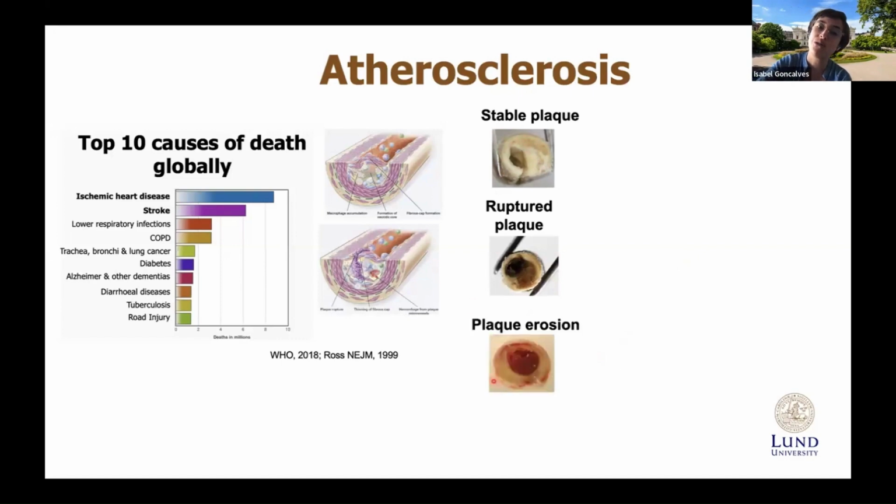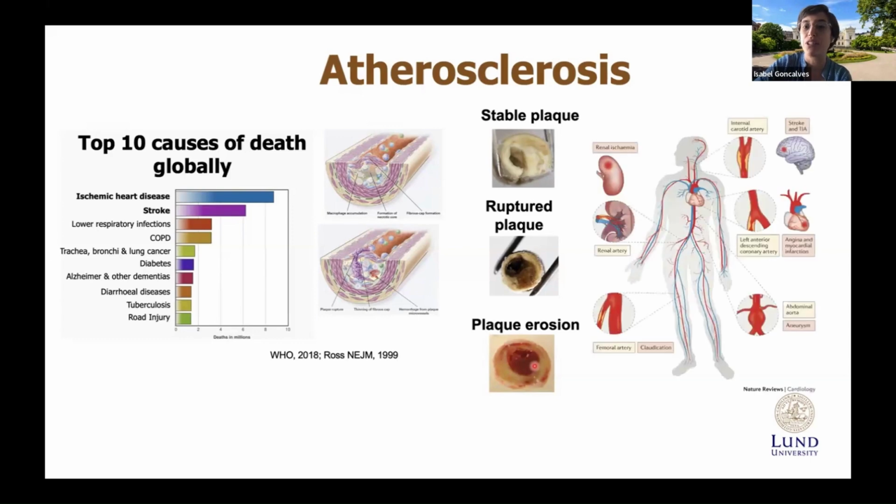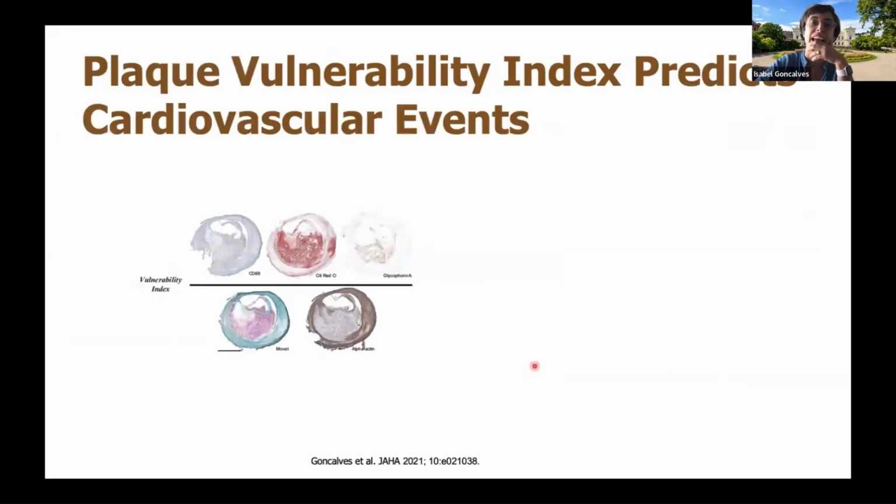And then there is also this other entity that I see in patients, that is plaque erosion. It's much less known, about only 20% of the cases that underlie events, where you have an intact cap but still develop a thrombus on top of that cap. It's quite mysterious and a lot more needs to be known. Nevertheless, these plaques are all over the place. If you usually have one plaque in one arterial territory, you may have them in several arterial territories. That's why it's so important to study and to detect these plaques in a timely manner.